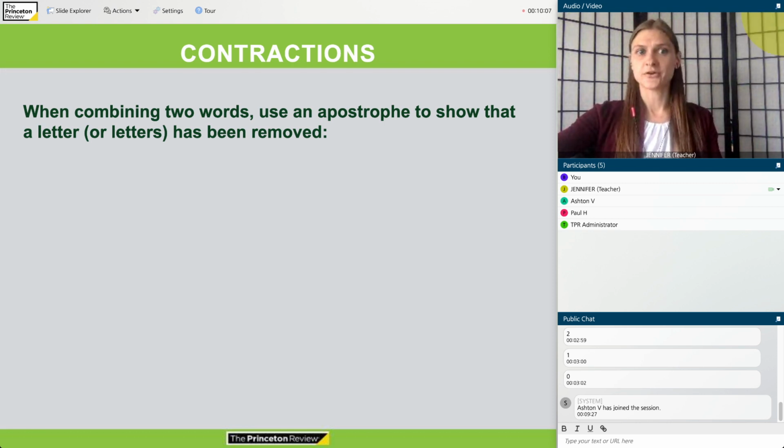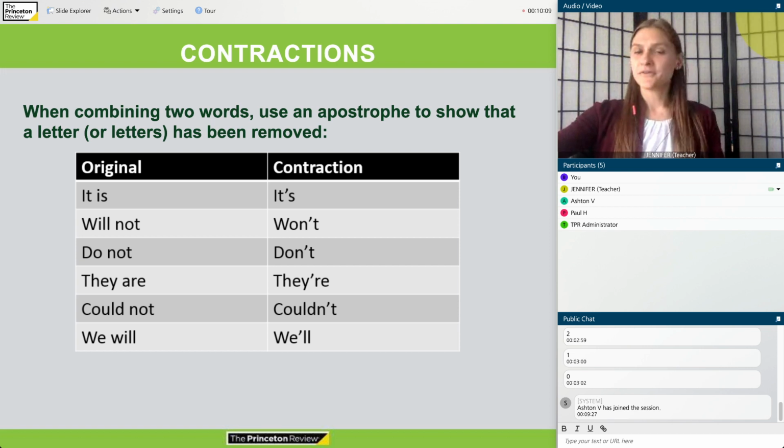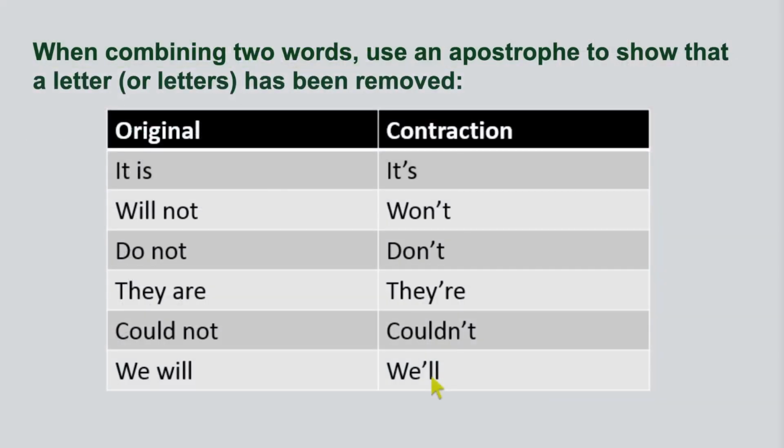So let's look at this list. Now we see the it's here with the apostrophe. In this case, what the apostrophe represents is "it is." We'll see an example of each of them in use in a moment. The next few words down here and their contraction form, this is not a comprehensive list by any means, but it just goes to show how this apostrophe in each contracted form demonstrates that we're missing some letters.